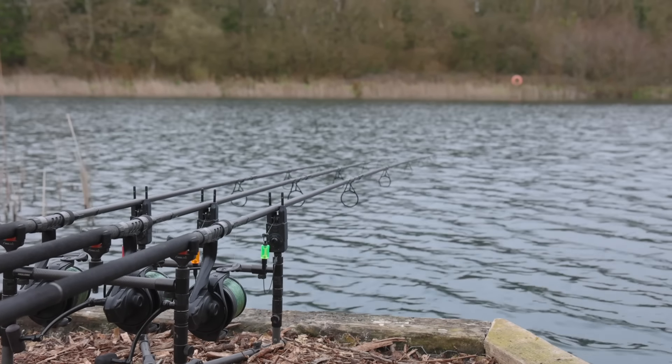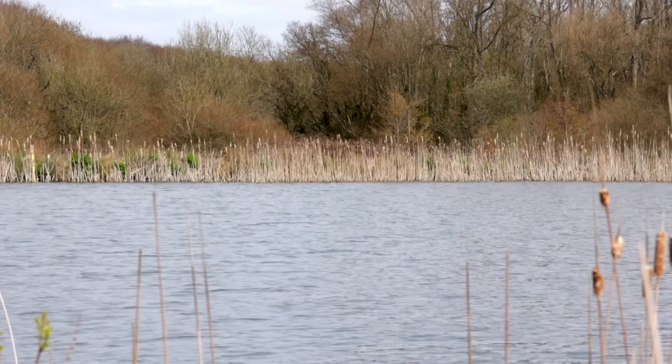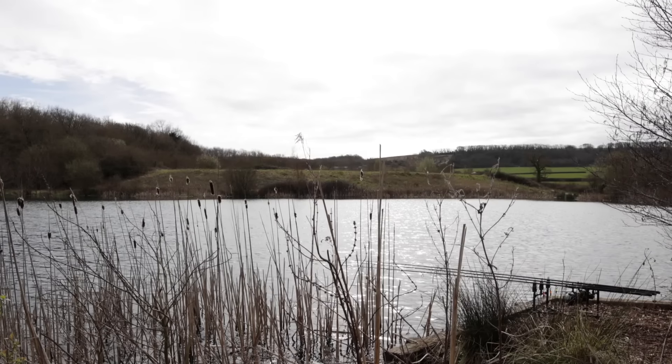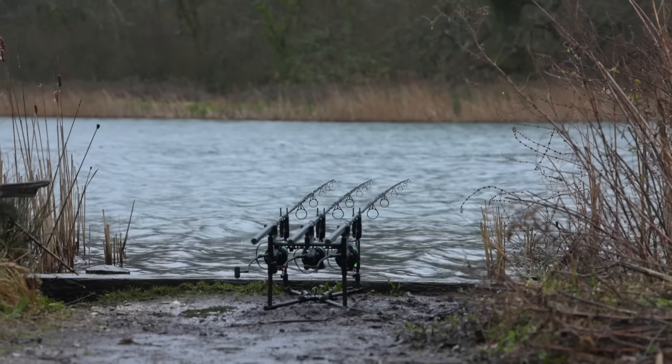What you want is a couple of warm days where the sun gets on the water, and then — like today — a nice overcast sky with a southwesterly wind blowing. That warm water the warmer days have created is now being blown down to the northern end of the lake, which ties back to the tip about fishing the north or northeastern edge. Basically, pick your conditions in spring: go after warmer weather, look for overcast skies, southerly wind, warmer temperatures. Even stormy conditions are good as they stir the fish up. Don't fish when it's cold, foggy, or icy.